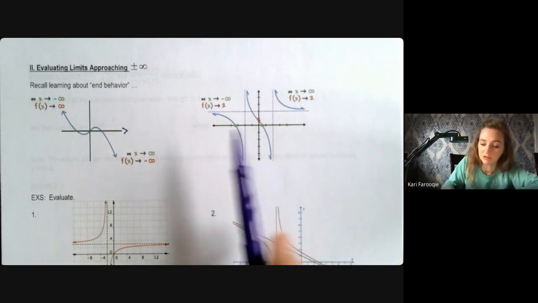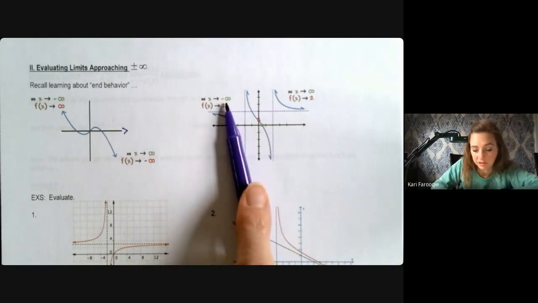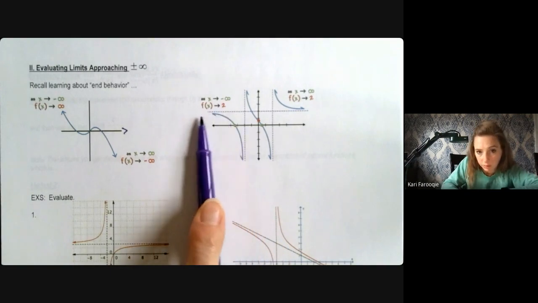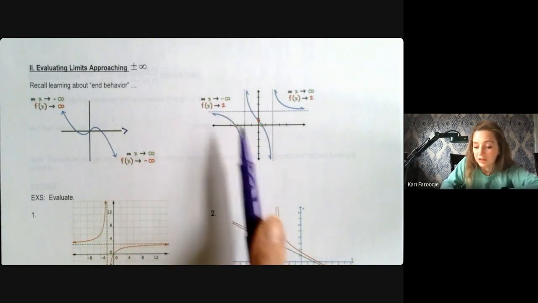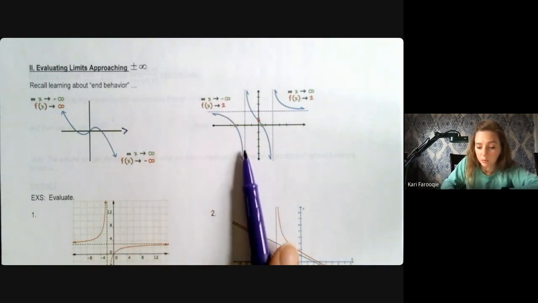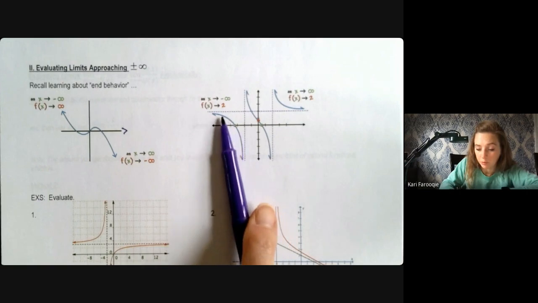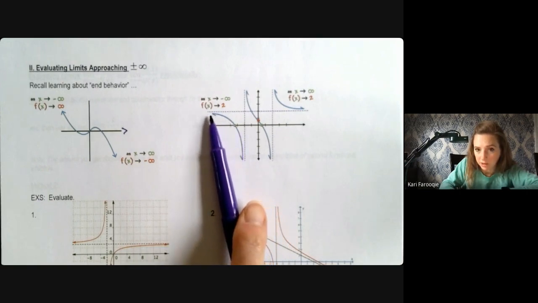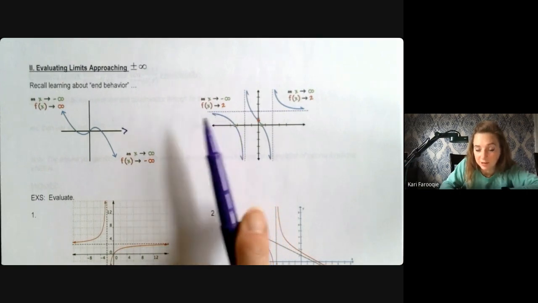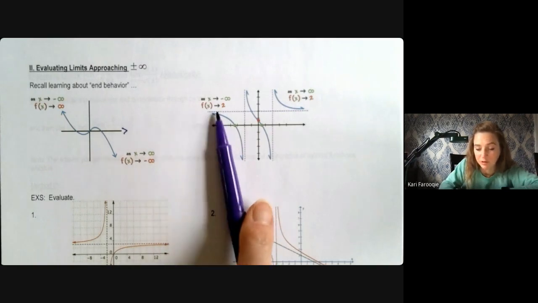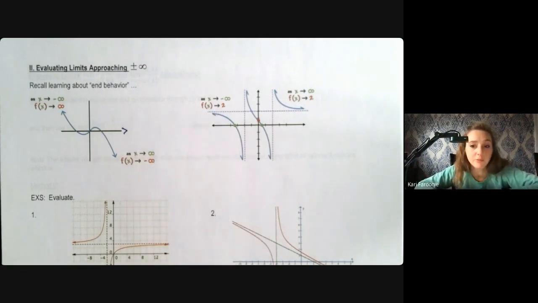Same idea over here on the left. As x gets increasingly small, as I move over my values towards the left, the values of y are going to approach 2, but this time they're going to approach from below 2. So they're going to be approaching values like 1.9, 1.99, 1.999, and they're going to get super close, but they're never going to quite touch y equals 2.